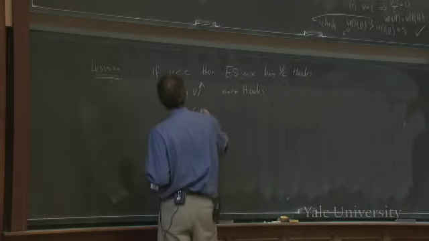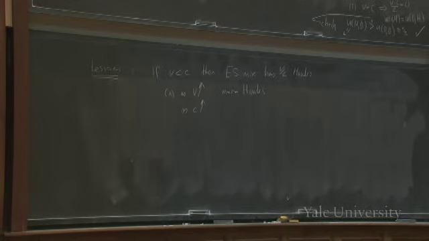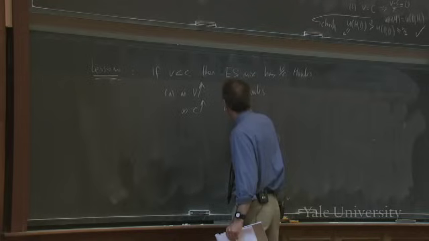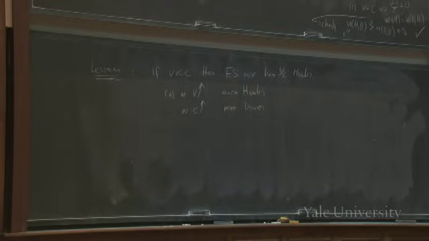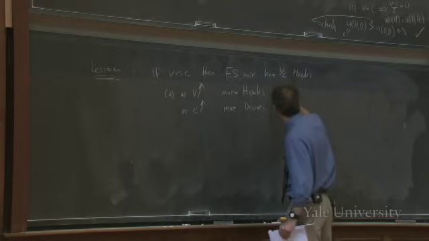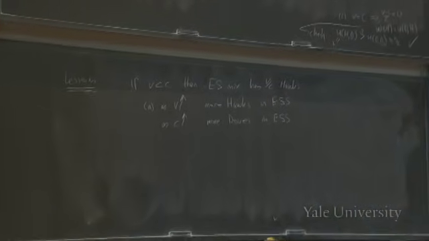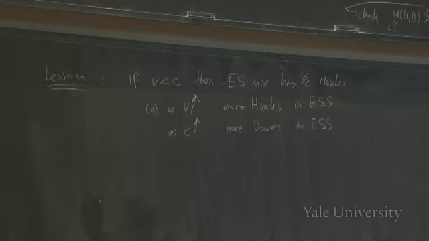Not so surprisingly, as C goes up, if we look at settings where the cost of fighting is higher, we tend to see more doves. And this is in ESS, more hawks in the evolutionary stable mix, and more doves in the evolutionary stable mix. Now, it's possible, of course, that the species in question can recognize these two different situations and be coded differently, to behave differently in these two different situations, but that's beyond the class for now.